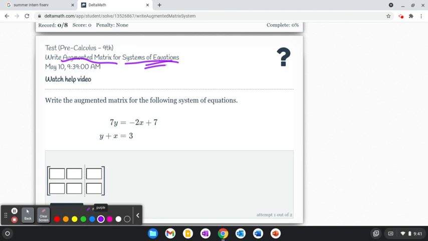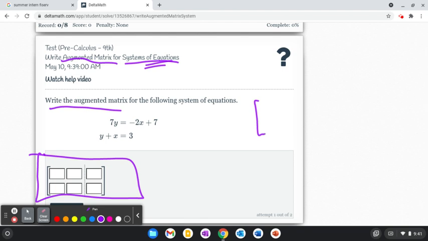Matrices can make this a little bit easier and give you a different technique to solve these. So what we're going to do in this video is practice writing the matrix that would be the result of a given system of equations. We're not actually going to solve it. We're just going to write the augmented matrix. You'll see down here, this is what an augmented matrix looks like. It's basically just a matrix with a line here, and that line just represents the equal sign.